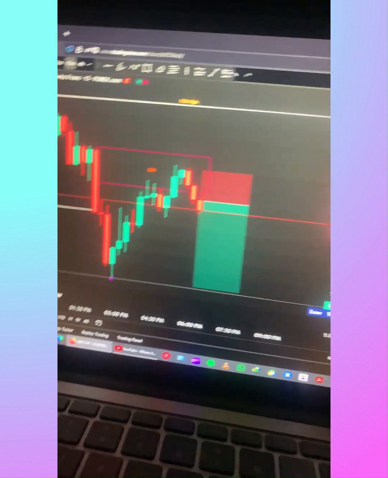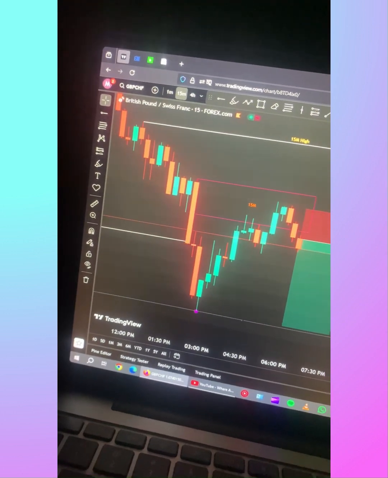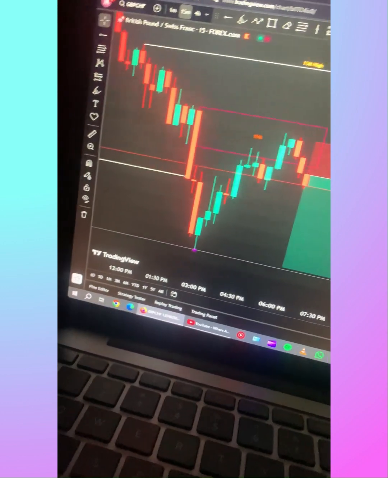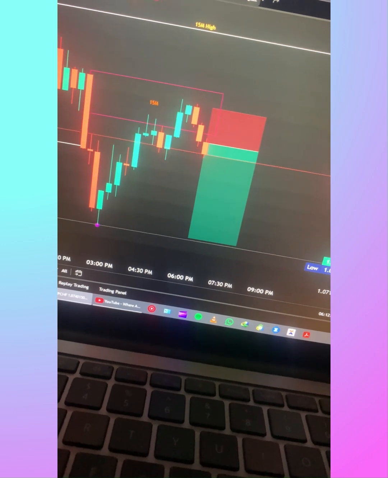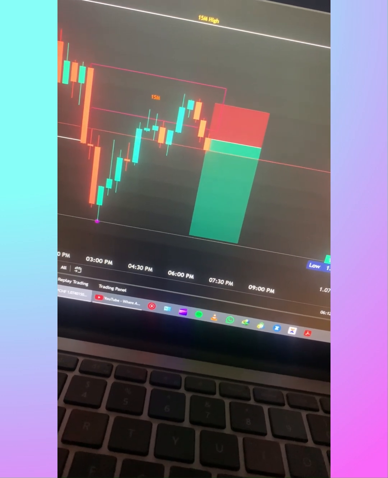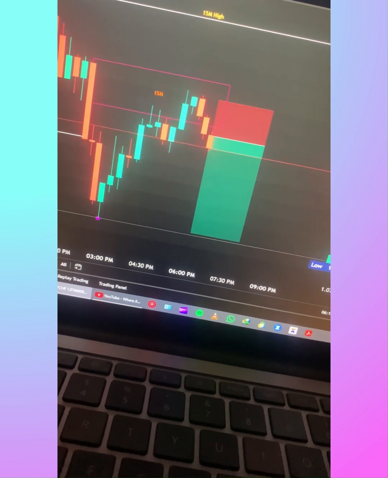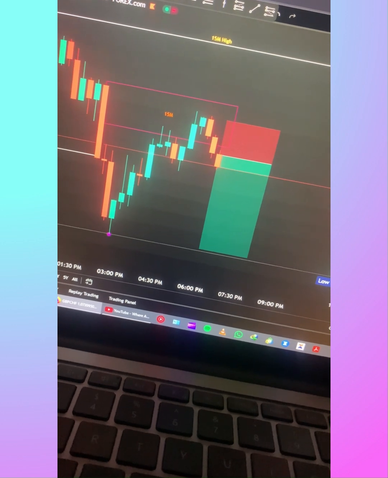So guys, you realize that this is a GBPCHF setup. You can see here at the top, GBPCHF 15 minutes time frame. I saw this order block and I'm like, beautiful, let me jump into it. So price pulls into the order block. I know that the first move will be a liquidity grab, so I allow it to play out, and the second big move is where I'm taking my trade. So this is the chart for the trade.